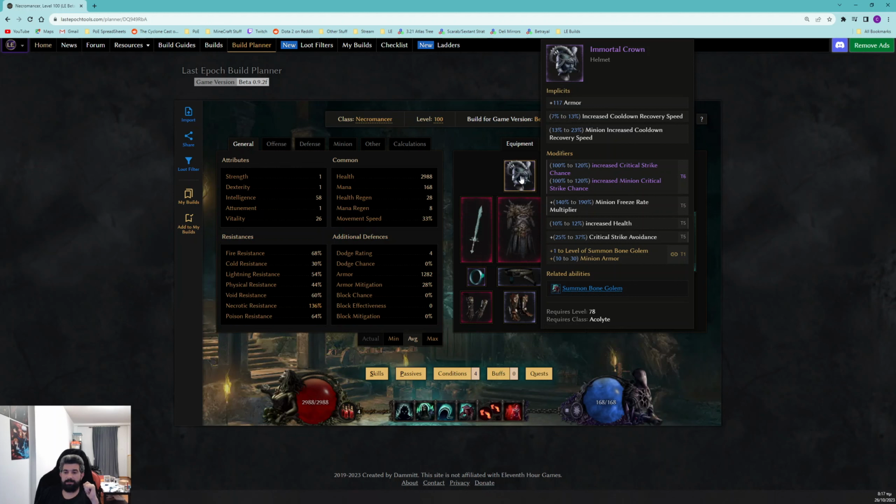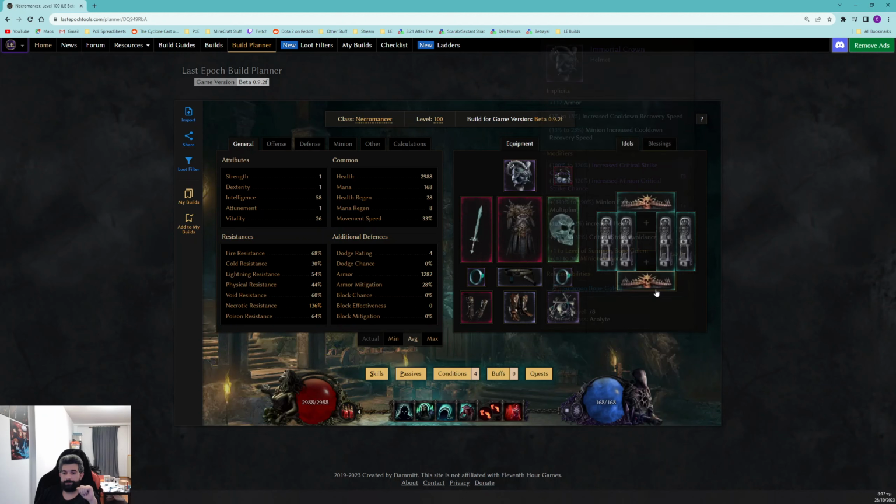On the suffixes, just health, crit avoidance. If you don't have it on your ring, you are capping your crit avoidance with a tier 5 crit avoidance on one of your items, and the blessing that we're gonna talk about later.